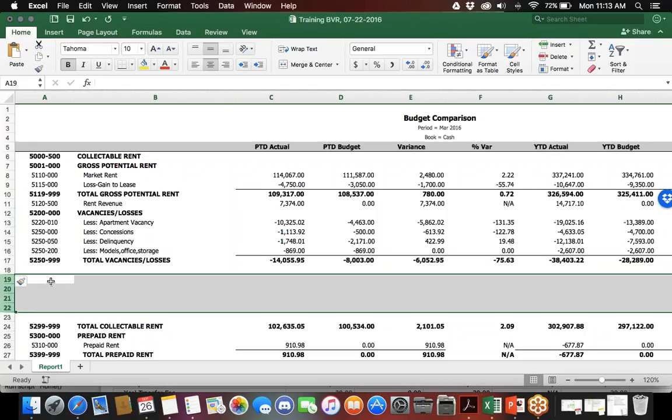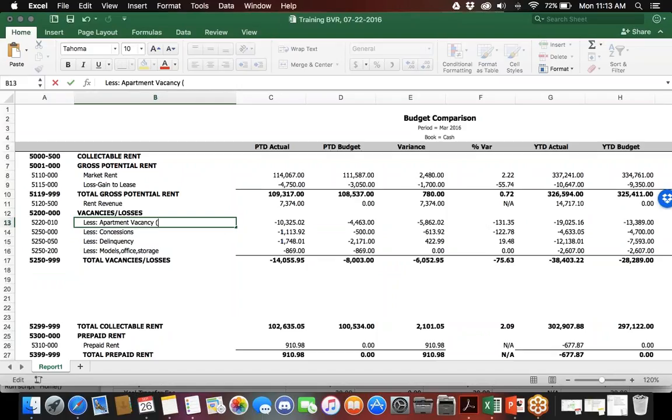So the first item is to identify those line items or those GL accounts that require explanations. Without exception, in this top section, what is absolutely required is to explain apartment vacancy, and there are 3 explanations applicable to this single line item, and then residential delinquency.